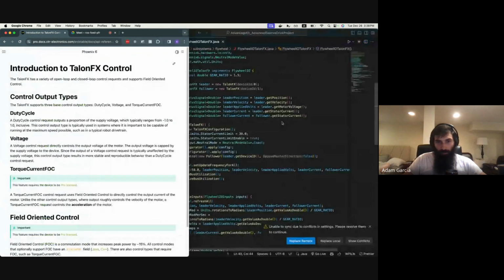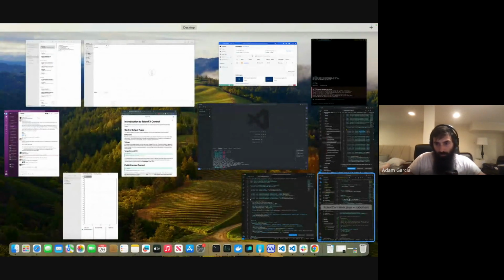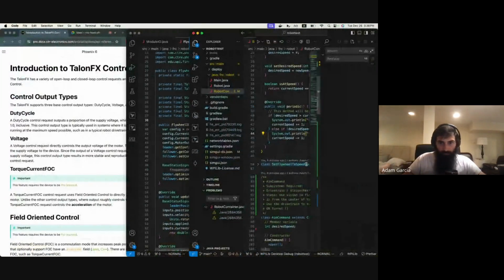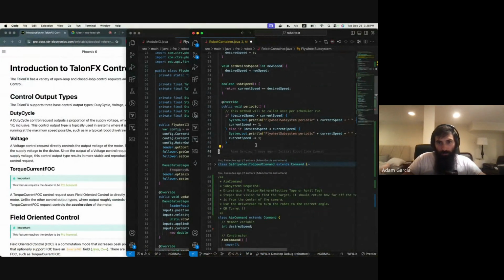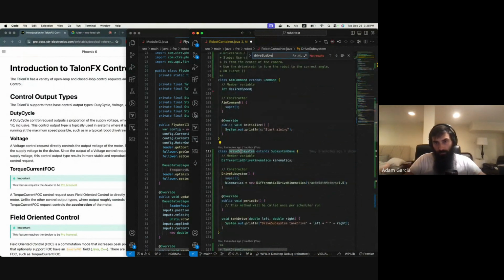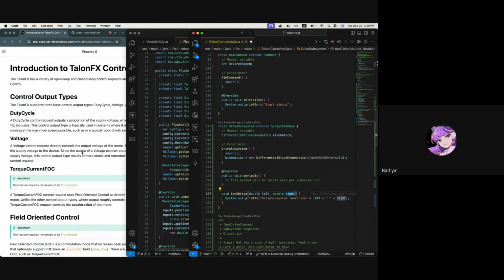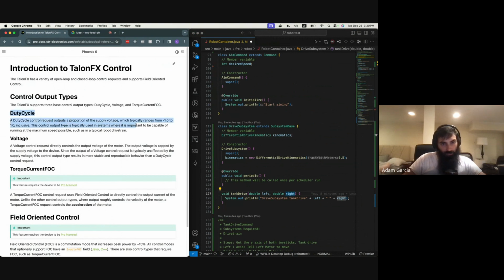So remember, over here, the drive subsystem, you see this tank drive, this left and right went from -1 to 1. So all we have to do is create a duty cycle.